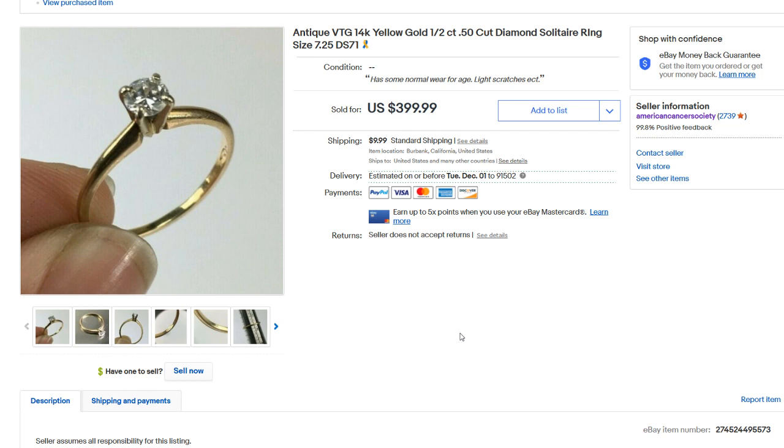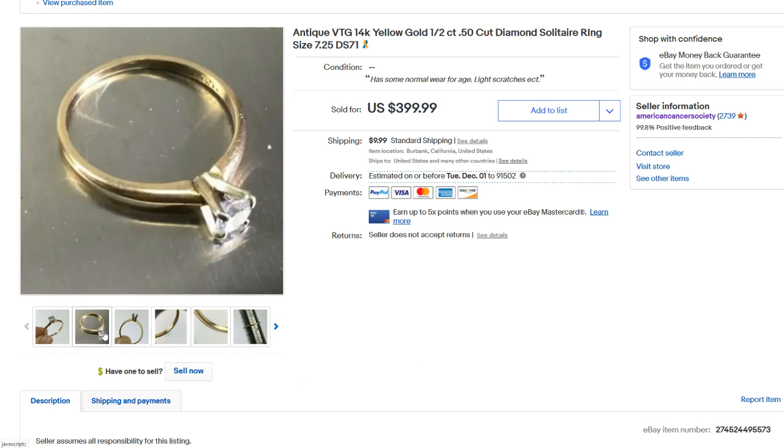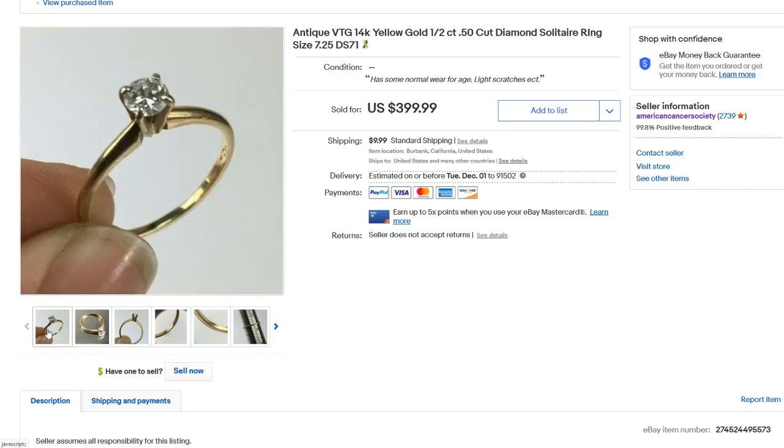Next up, we have another ring — a half-carat diamond ring. Someone will probably melt this ring down and reuse the diamond. Diamond values depend on the cut, clarity, and other factors — it's almost like grading baseball cards, very parallel. A flawless diamond with really good clarity is way more expensive. This sold for $227 — we took a best offer on this too. Keep an eye out for rings and trinkets at estate sales and garage sales; sometimes this kind of thing gets thrown in with the junk jewelry.